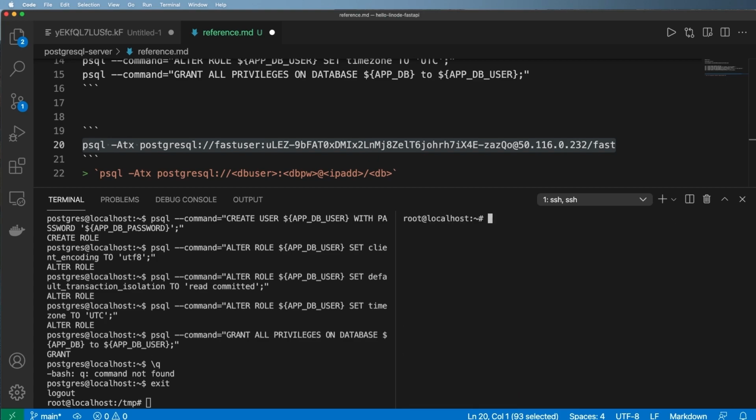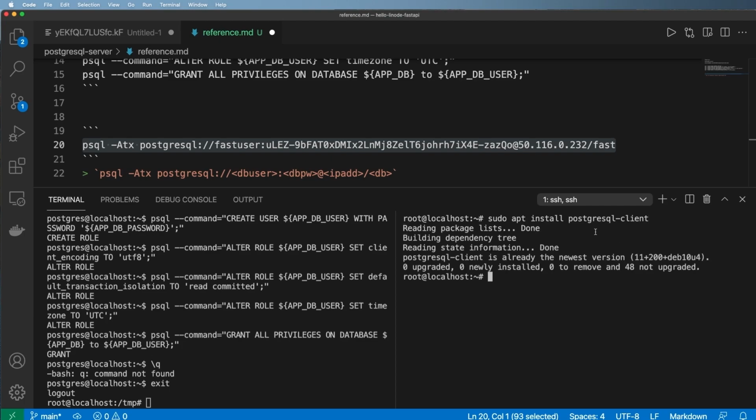So let me clear this and do sudo apt install postgresql-client. Okay, so that's really all we need here. We don't need all of Postgres installed on this particular server. We just need the client itself, so I can actually call this command right here.